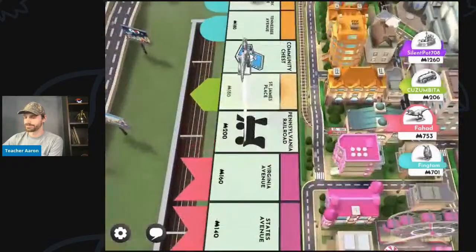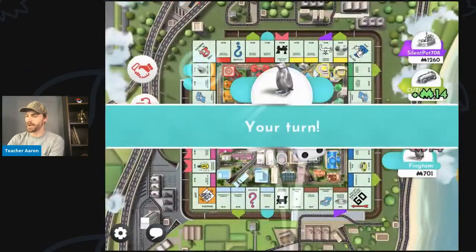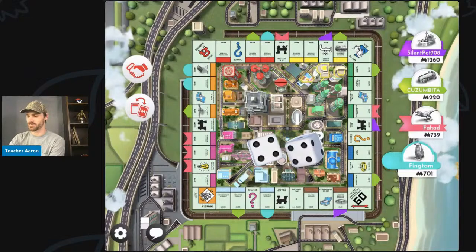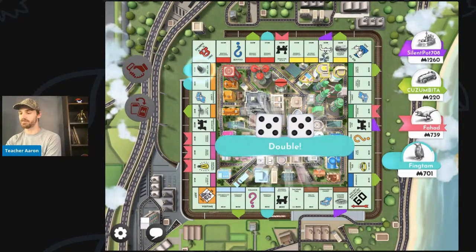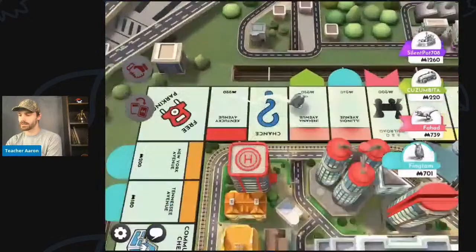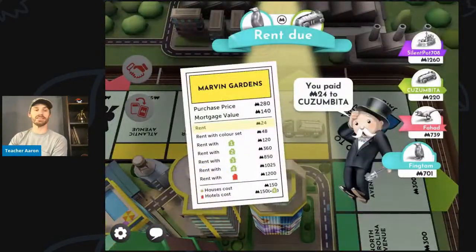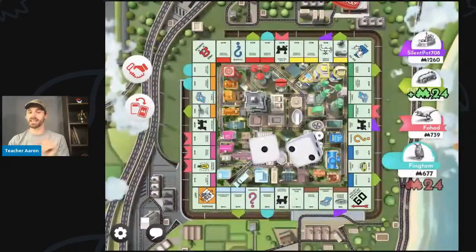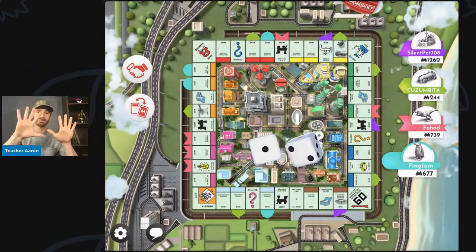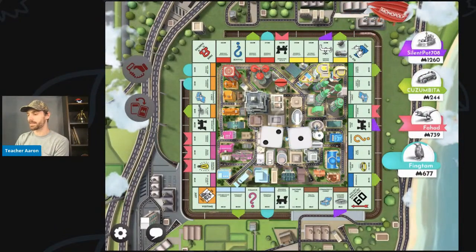Ooh. Fortunately for Fahad, I did not have that orange property. Otherwise, he would have had to pay a lot of money. All right, I landed on Marvin Gardens. I have to pay $24 to Kuzumbita, but that's okay. I also rolled doubles. That means I rolled 5 and 5. And so I get to roll again.